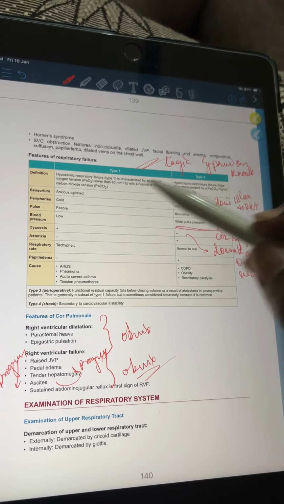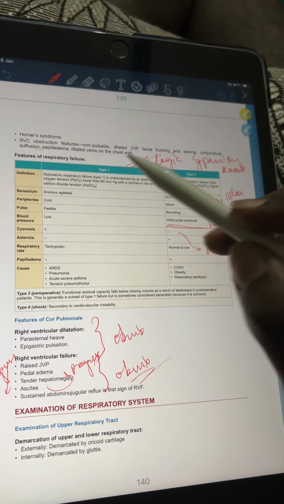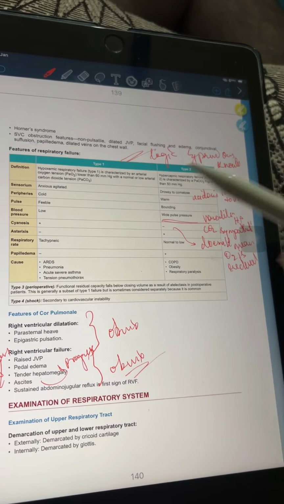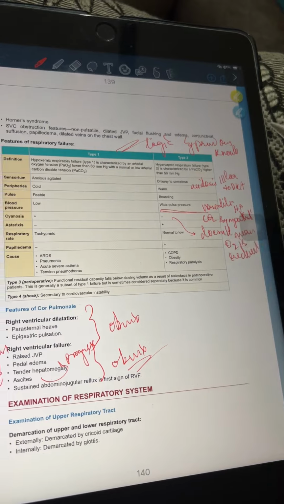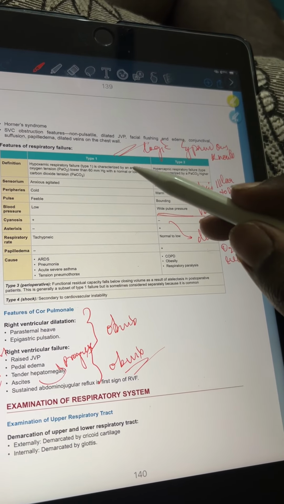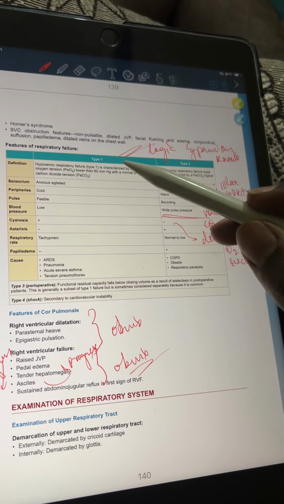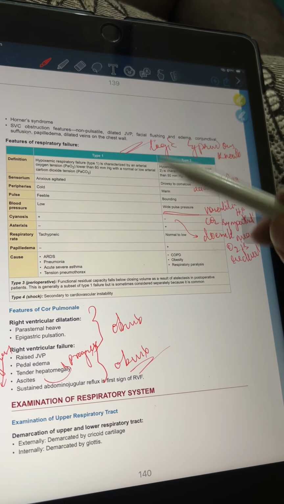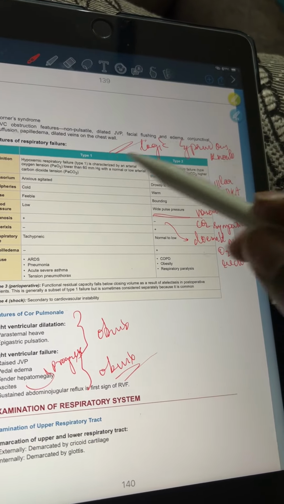Coming to the types of respiratory failure, I basically remembered all four types: type 1, type 2, type 3, and type 4. How I remembered is, type 1 is basically where oxygen decreases. So in type 2, what happens? Think of it like a second stage. Oxygen decreases, and its opposite molecule, the bad molecule, becomes increased, that is hypercapnia. So the second one is hypercapnia, the first one is hypoxic.